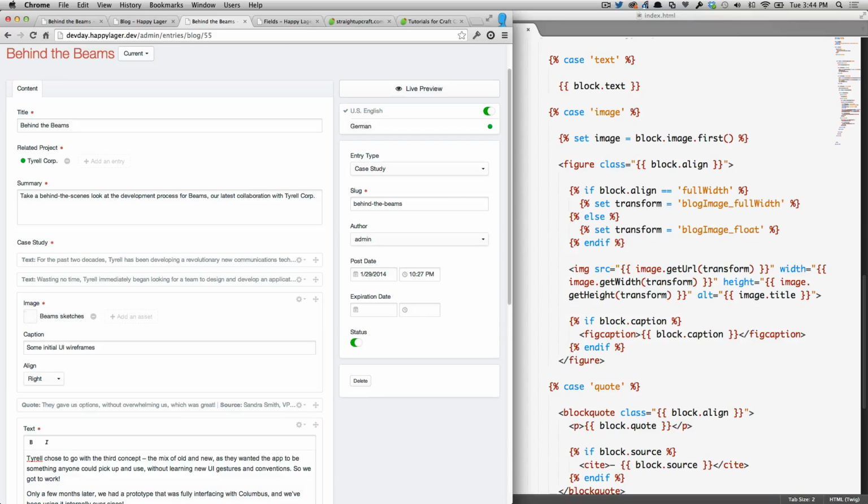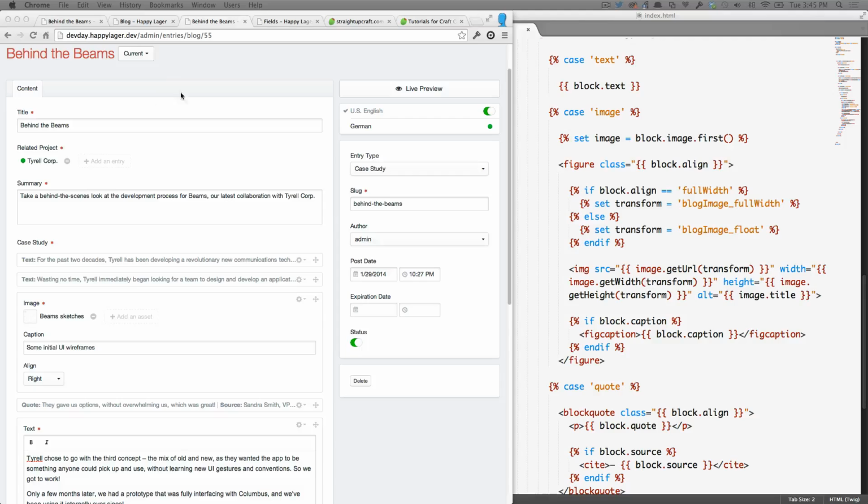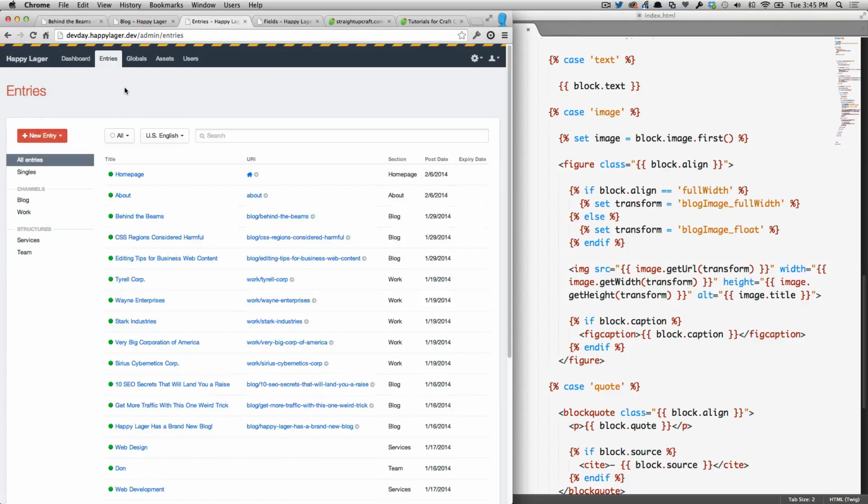But yeah, I was probably more so, say you've got a blog and a case study section, and maybe case study is not the best term to use because we're using that in the example, but I was just wondering whether the approach is to have one section and you have a blog post and a different type of content, like case study, in the one section, and distinguish between them through entry types, or you just have a blog post section and a separate case study section.